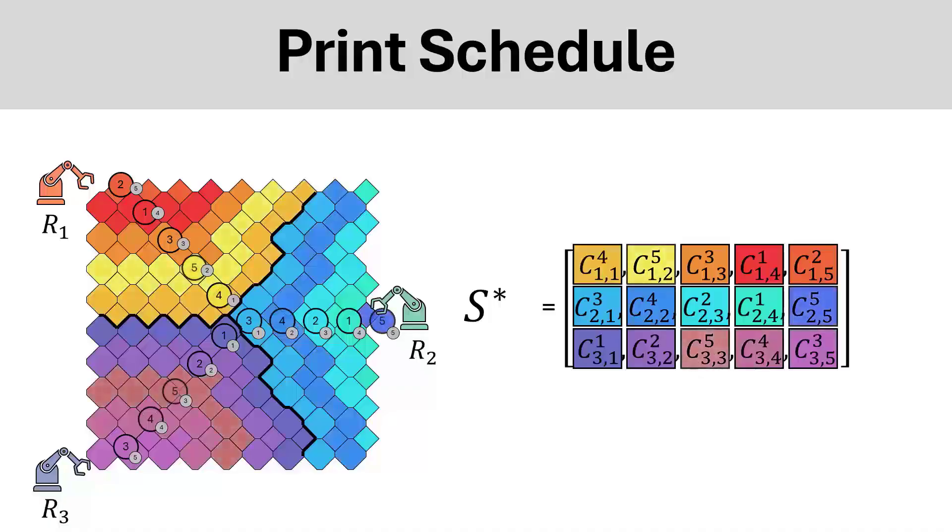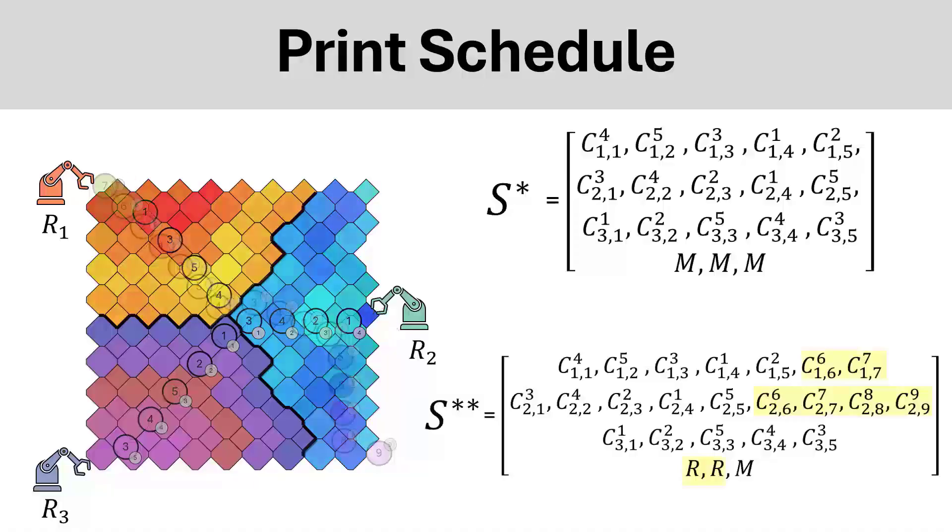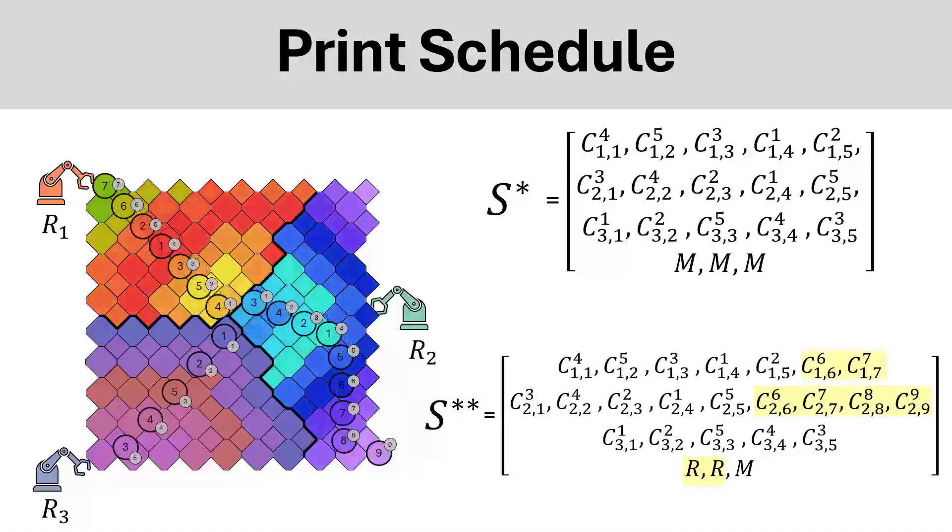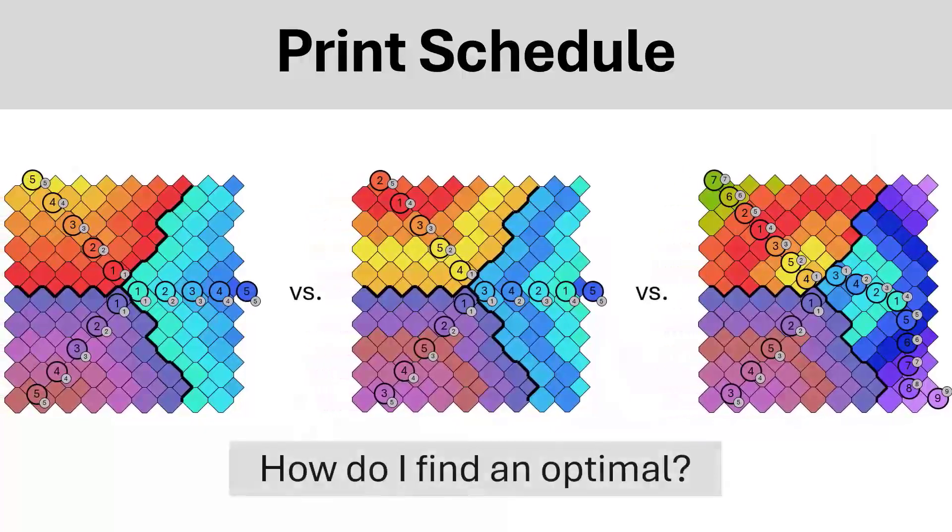Within the schedule, each robot was printing in the medial direction, meaning at increasing offsets from the partition of space. However, we can change this. Two robots can print in the radial direction instead, using the radial clustering. With this in mind, we then ask, how do I find an optimal sequence?